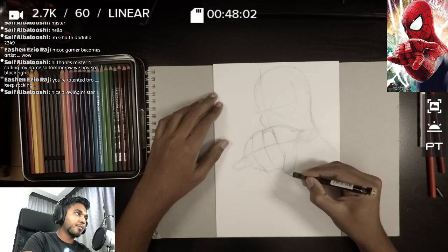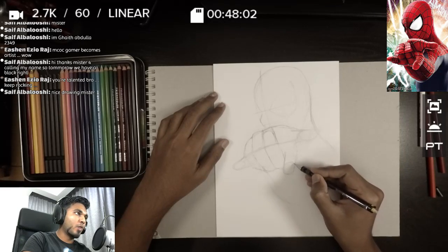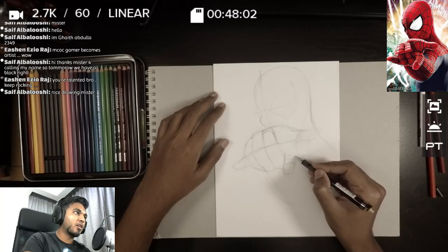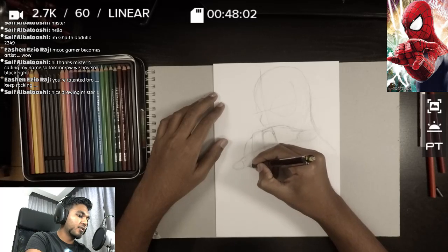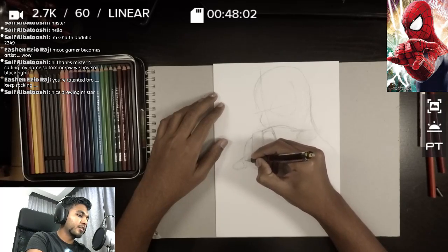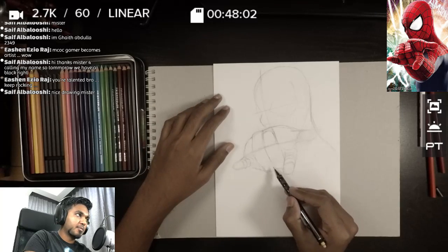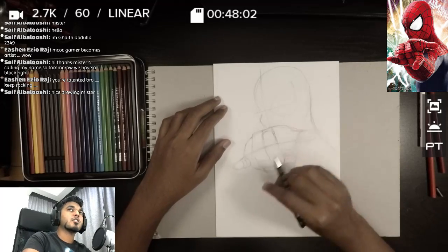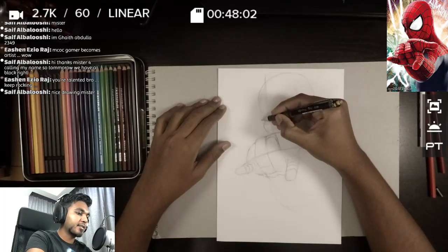Alright, now what's gonna give these fingers the shape that they actually need is the shape of the webbing, actually. So that's something to keep in mind, especially if you're struggling with this part. I mean, fingers are one of the hardest areas to draw. We might make mistakes from time to time as well. So all you gotta just remember is when you're drawing, especially when you're practicing or learning how to draw, you are going to make mistakes, and that's okay. It's part of the learning process. Just keep going. Try not to dwell on the mistakes too much. What lots of people do is they just get their eraser and they start erasing, and it's just way too time consuming. So yeah, I really don't recommend that.